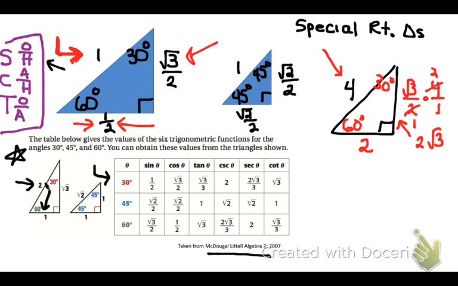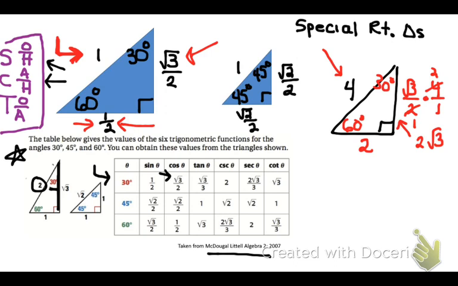Now look at cosine. So cosine, that tells us from the 30 degrees, because we're looking at 30 degrees, we want the side that is adjacent. And the side that is adjacent, there's two sides that are adjacent to the 30 degrees, but the hypotenuse is special. So we're not going to consider the hypotenuse as the adjacent side. So we have square root 3 in the numerator, and then it tells us to look at the hypotenuse, which is 2, and that went to the denominator.